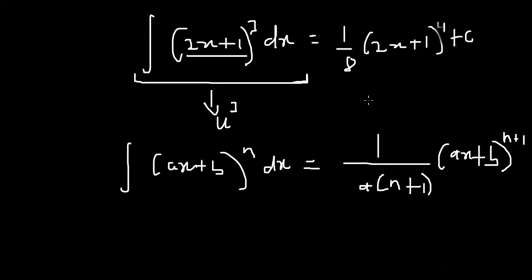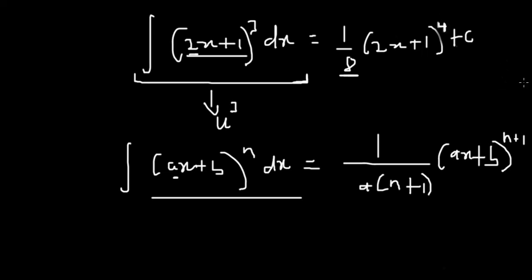Now you can notice how I came up with the final answer. This is the main question, so all you have to do is use this simple formula. You have 1 over a times (n + 1). From here you know that a was 2, and n was 3, so n plus 1 is 3 plus 1, which is 4. Multiply that by 2, you end up with 8. Then you maintain the same expression, but you introduce n plus 1, and 3 plus 1 is 4. That's how we ended up with this expression.